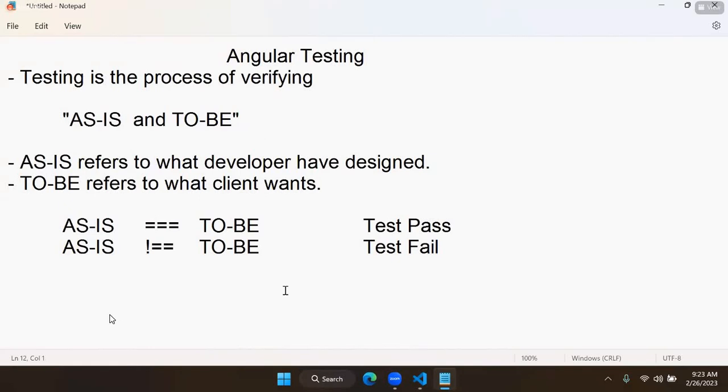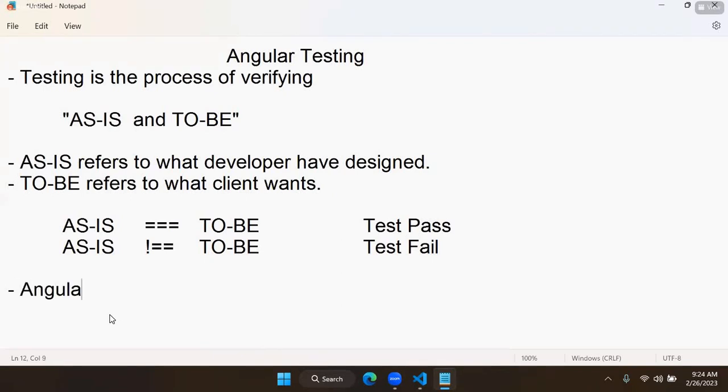Usually testing is a separate job. We have a separate testing team for testing various aspects of an application. Currently, what you are learning is in Angular, how to write the methods, how to test the methods, whether they are matching the requirement or not. How do we know test pass or fail? Such basic points. For that, you need to learn a testing framework. There are various testing frameworks. Every technology like Java, .NET, PHP uses various testing frameworks.